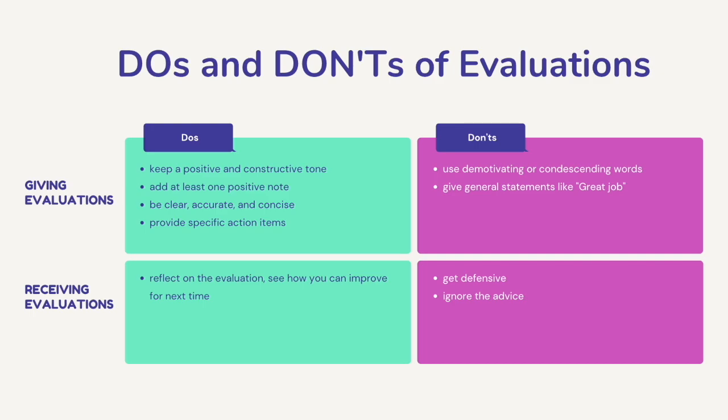Don't forget that when receiving evaluations on your own work in the final stage of Critic, called the feedback stage, you should be reflecting on the advice given. You don't always have to take the advice your peer gives you, but you should seriously consider why they mentioned the things that they did. More details on how to receive evaluations and learn from them are in our How to Give Feedback video.